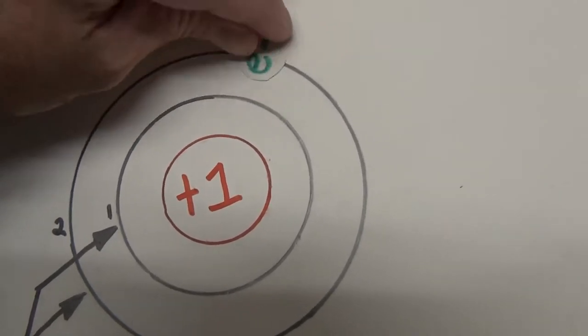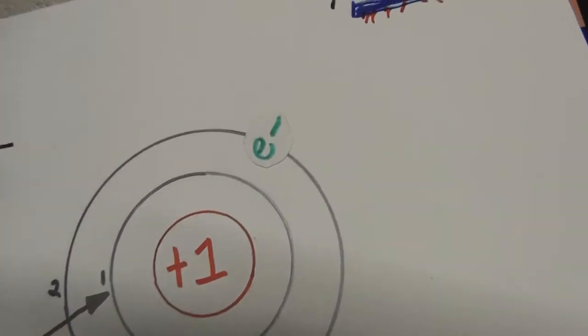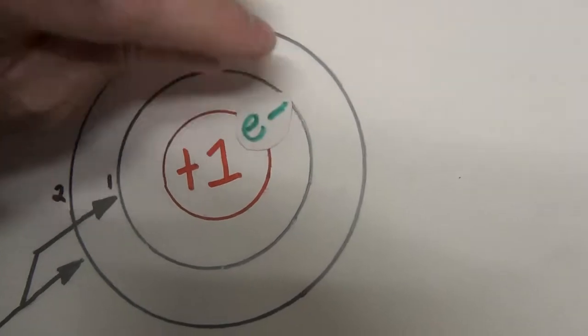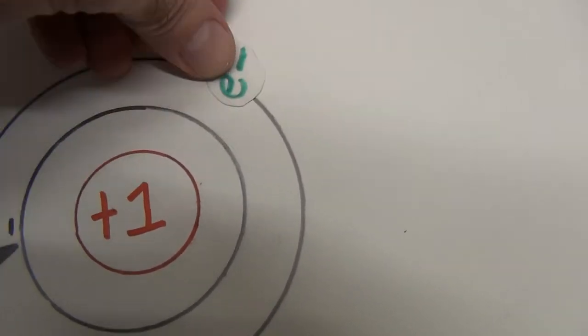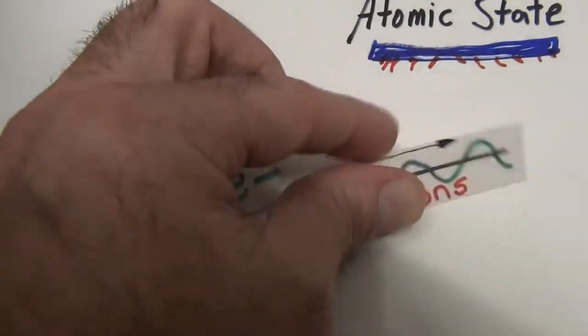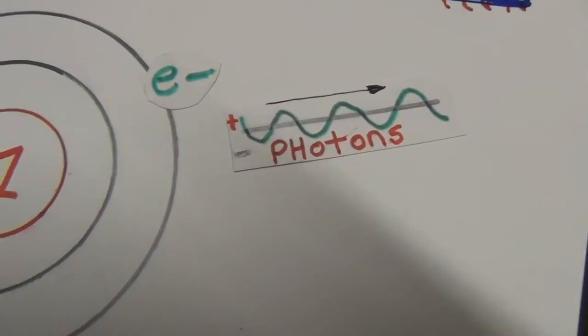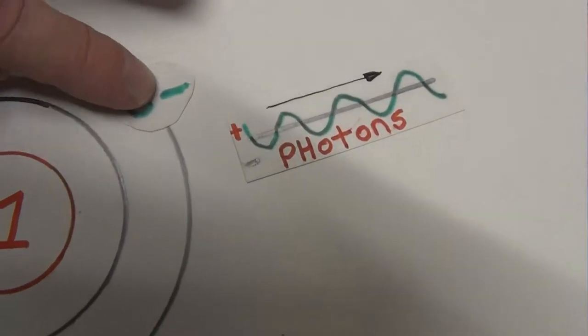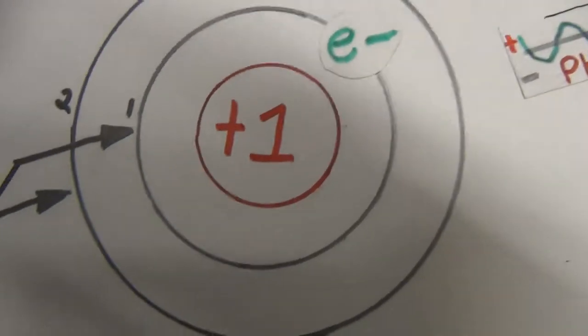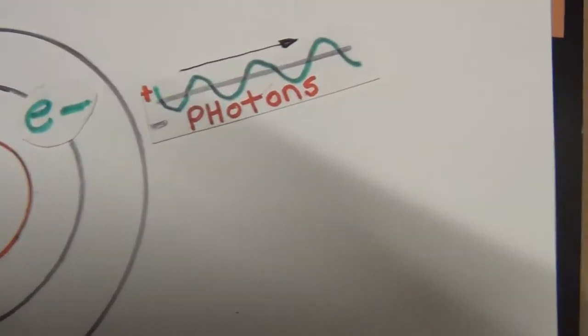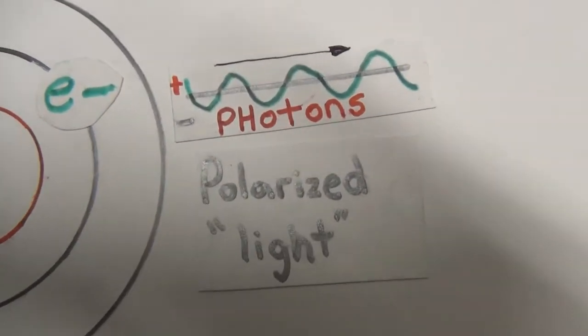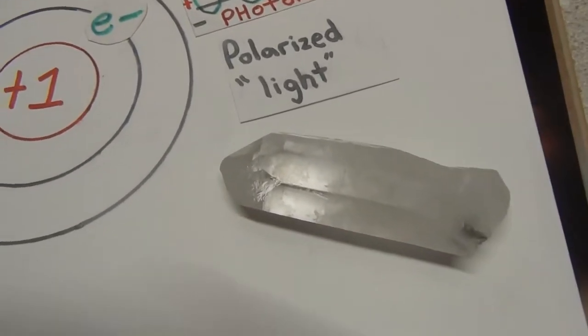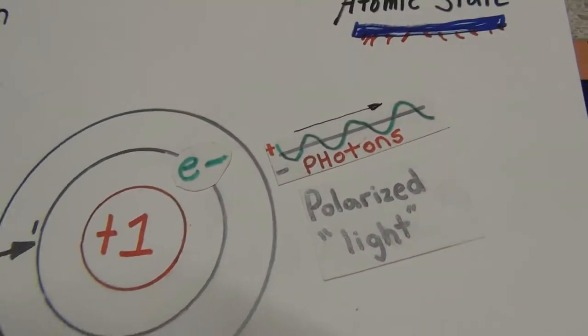Anytime you excite an atom and this electron jumps up and jumps back down, this movement between these electron orbital shells creates photons. There are several shells, eight, nine, it goes further. Those packets of energy between them are fixed, so you get different colors of light. Scientists look out into space and see this stuff and identify atoms through fingerprint physics. When the electron falls back down closer to the proton it gives off this wave, and light is polarized. Sometimes when you pass it through certain crystals it can change polarity.